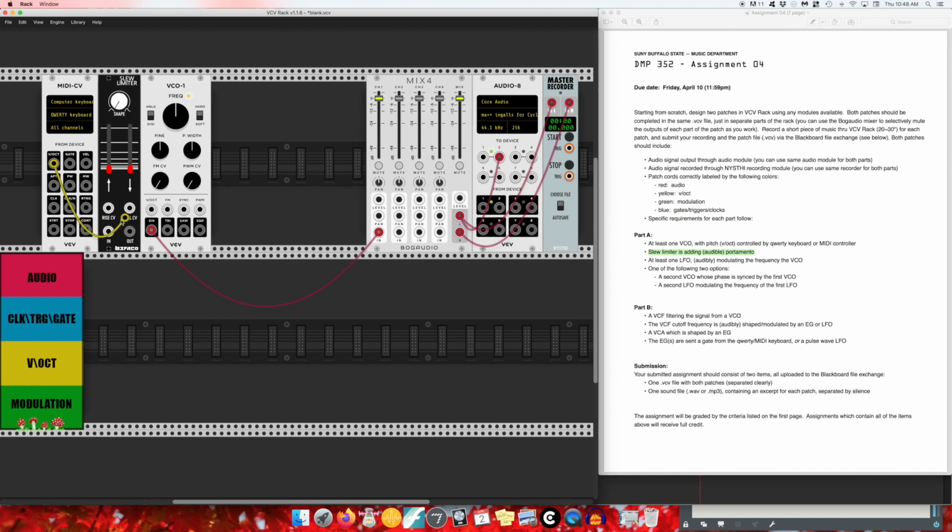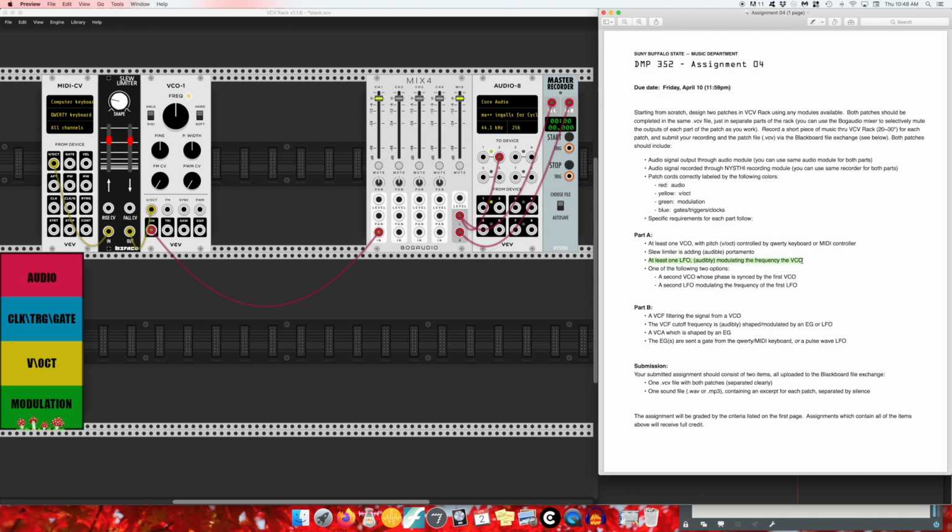And so the volts per octave is going to stop off in the slew limiter and then go out into the oscillator. And then I'm going to add, well, first of all, I never even tested that my keyboard was working. Okay, so that works. So now I'll add some rise time. And now we'll add some comparable fall time. Maybe I'll change the shape a little bit. You can do whatever sounds best to you. Okay, so we got that.